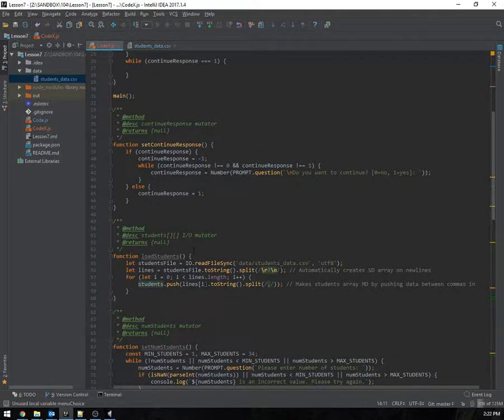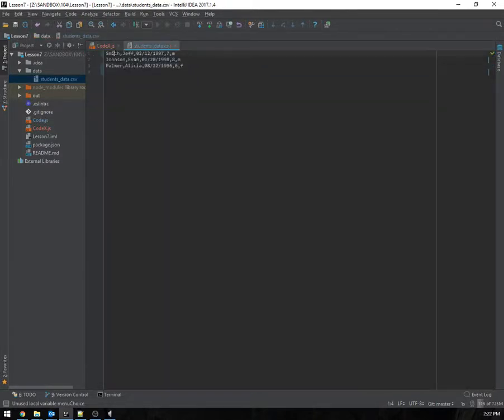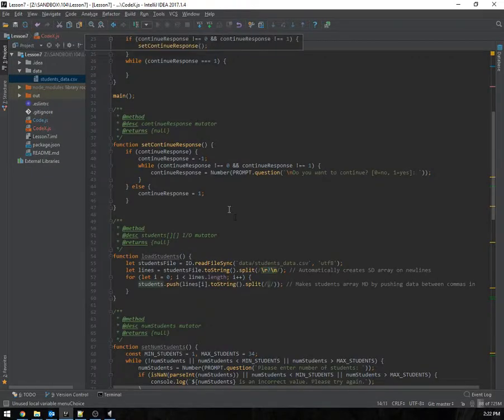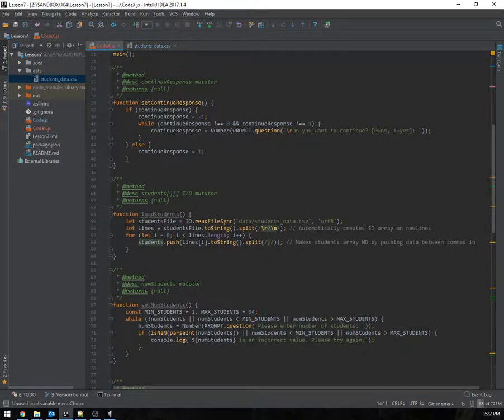So in the end, we wind up with our multi-dimensional array where this is box 0,0, 0,1, 0,2, 0,3, 0,4, 1,0, 1,1, 1,2, 1,3, 1,4. You get the idea. That's the easiest technique to split the data up on new lines and then push it after you split it on commas so that it becomes a multi-dimensional array. So now we've got the data loaded in off of that CSV file into memory, and we can work with it just like we did in the last lesson because it's simply a multi-dimensional array.